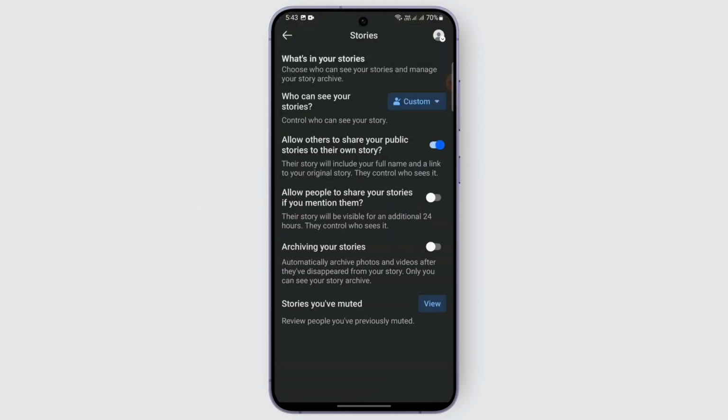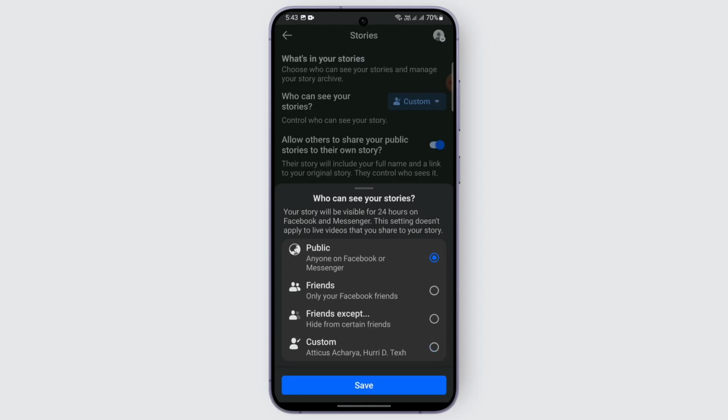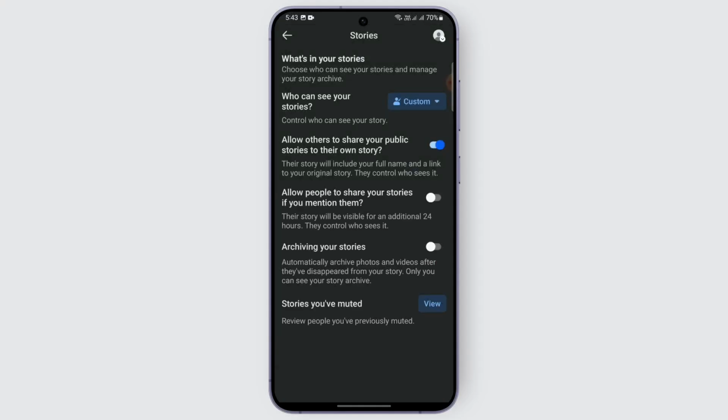So after that, what happens is when I post a story, I will know that two people have been looking up to my story. So in order to look up to their profile, I just need to tap on their profile when they see my story, and I should be able to just look on their profile. Otherwise, if you have chosen public and some unknown viewer have viewed your story, you may just click on their profile and you should be able to know who has viewed your story very easily. So just follow those steps and you should be able to know who viewed your Facebook story.